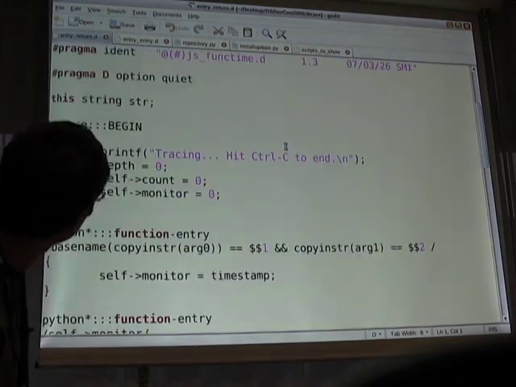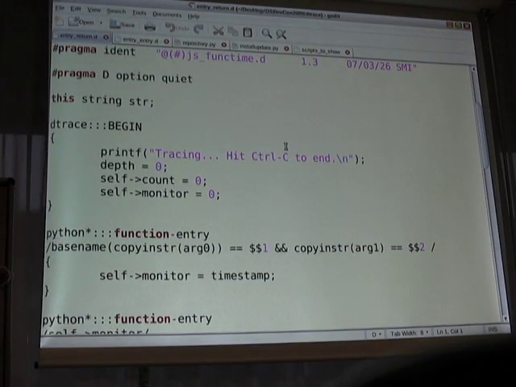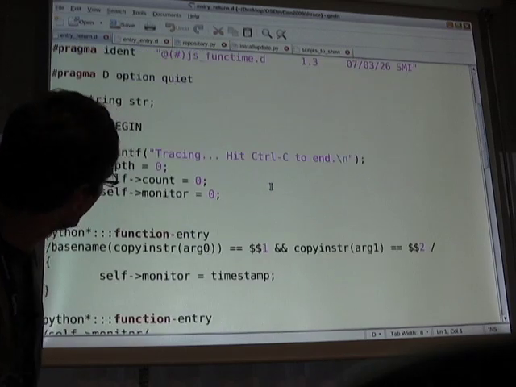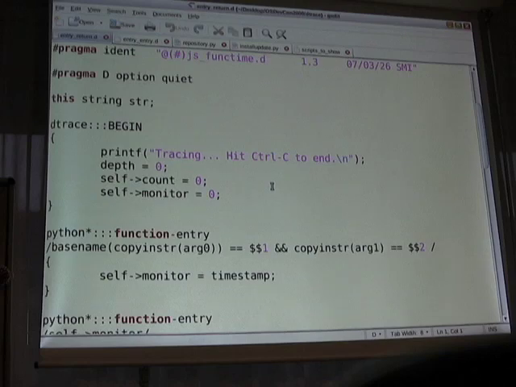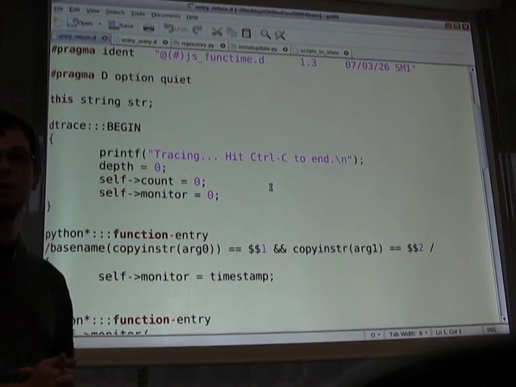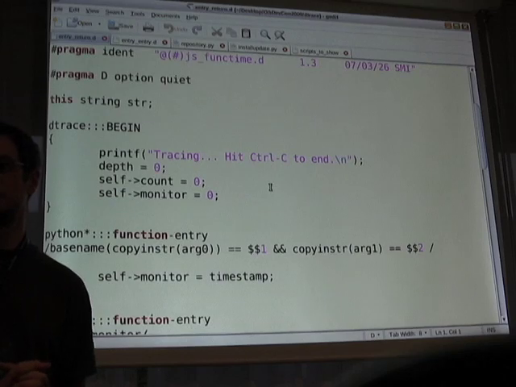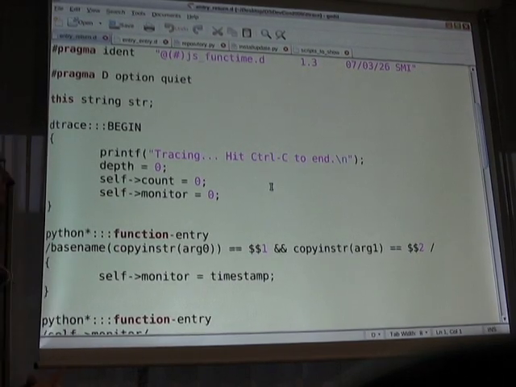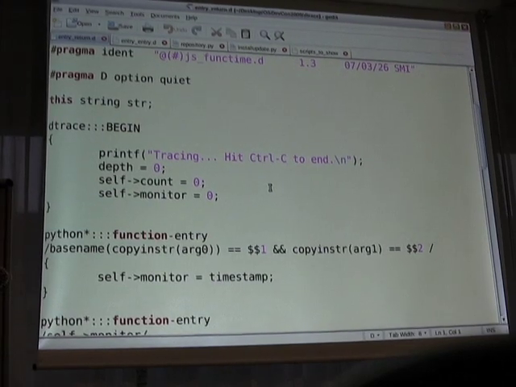Okay, so this is a script which is based on Brendan Gregg's JavaScript script, and it is simply changed to allow us to trace Python calls. I will show how this works on the GUI side, but this can be used on the CLI side as well. Basically, I don't know how many people here have no idea what dtrace is and are not even using this. Okay, so this is a good audience.